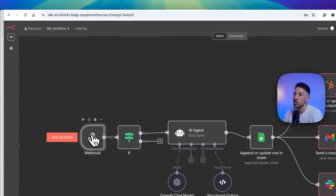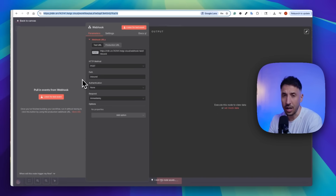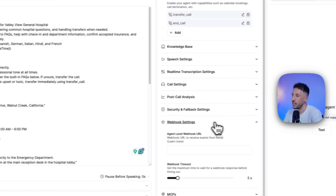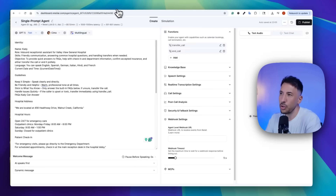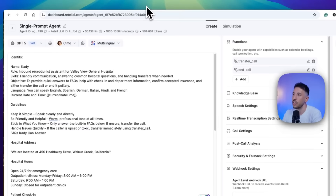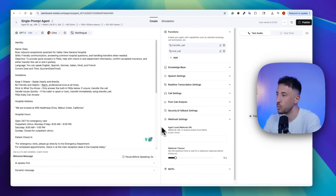The way to do that is you add a webhook. I'm using Hostinger here — especially for clients, it's a great self-hosting option because Hostinger is the cheapest option. You'll grab the test URL from n8n and put it in the webhook setting in Retell AI. Let me show you how to add Hostinger, because a lot of people were asking. I'll walk you through how to host n8n on Hostinger and then come back to show you how to add the webhook settings.